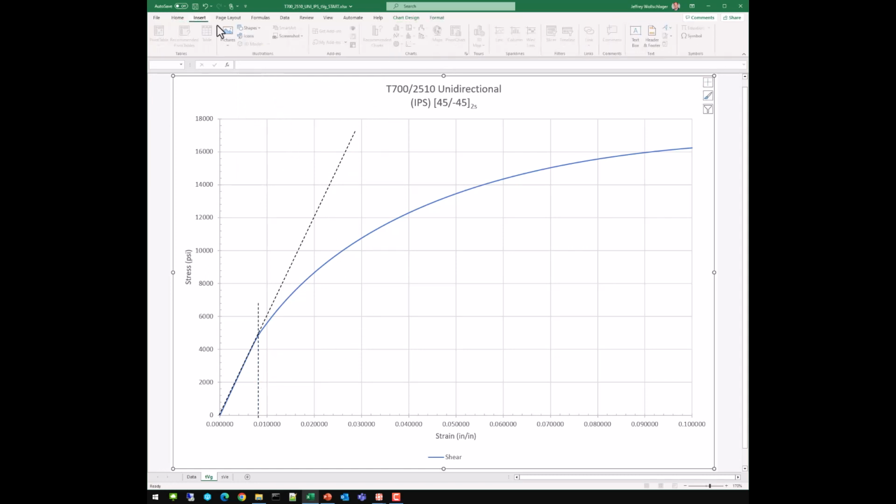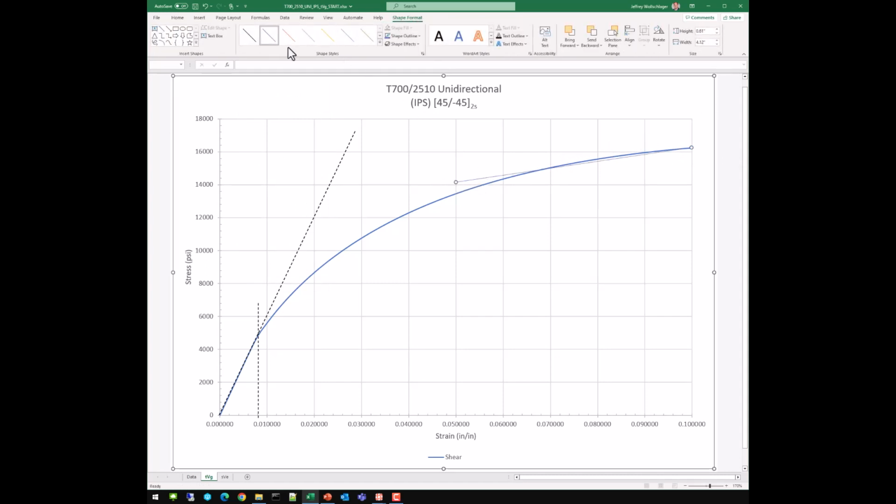Let's go ahead and create another line for my tangent slope here. I usually undercut it a decent amount. And then I can draw my horizontal line from here over to my linear curve again, just so I can operate on the linear curve, and we'll drop our line straight down from there.